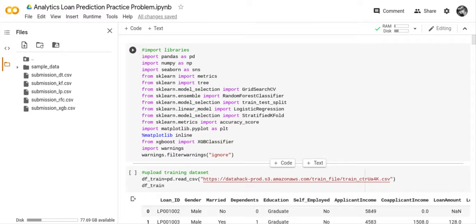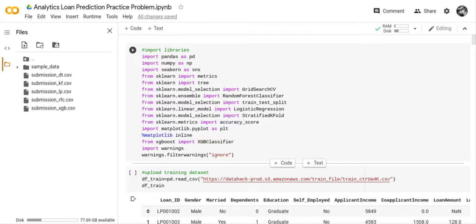But I had so many problems doing the coding and getting it to work that I decided to go ahead and do a code review anyway, just to show you the problems I had and what I had to do to get it to work. So this is the loan prediction course from Analytics Vidhya, and I'm doing this on Google Colab.